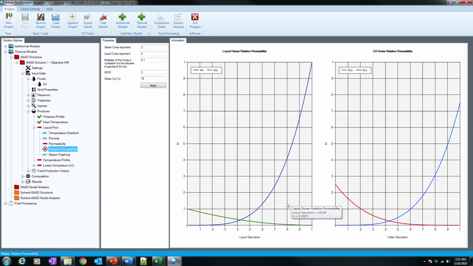For rel-perm, you can put your numbers under rel-perm, but the key thing that's important for the software is WOR, the water oil ratio. In this case, we put 2.81 and we say apply. So water cut is changed, and the software uses that to fit the rel-perm inside the flashing zone.